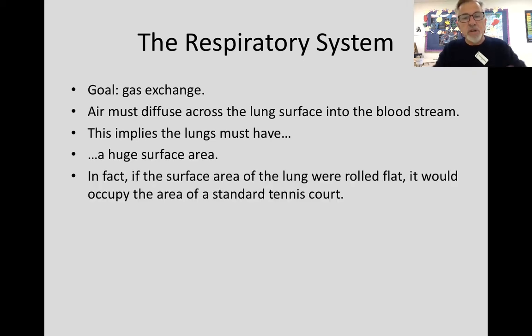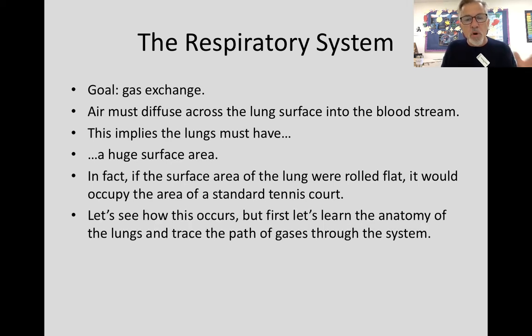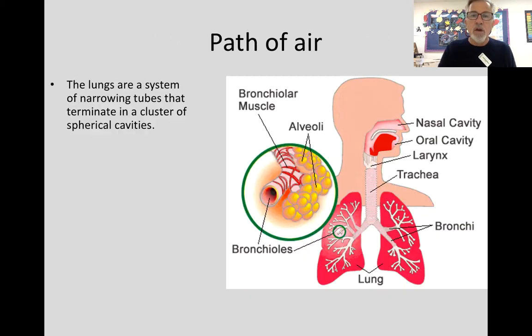In fact, if the surface area of the lung were rolled flat, it would occupy the area of a standard tennis court. Let's see how this occurs, but before we do that, let's learn the anatomy of the respiratory system and trace the path of gases through the system. So here we have a picture of the respiratory system.